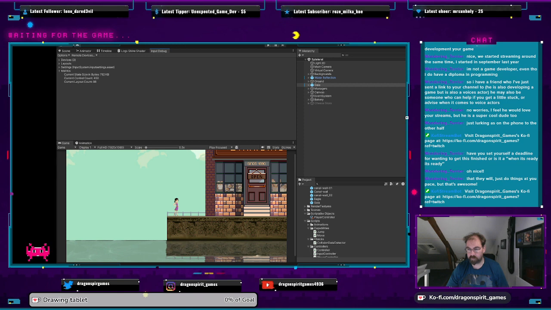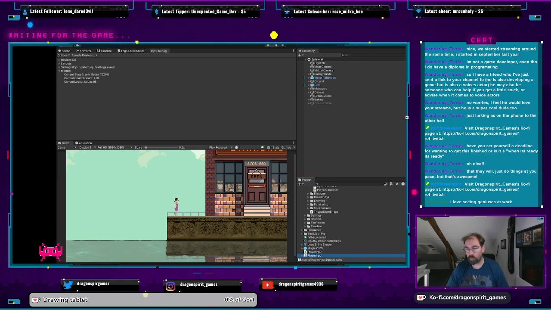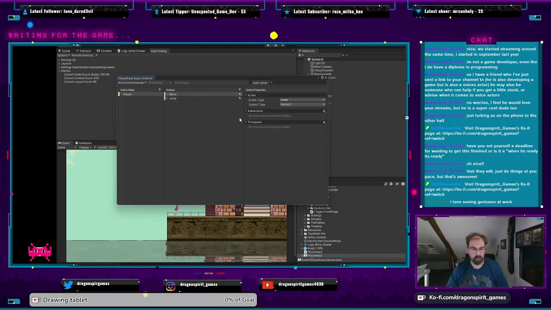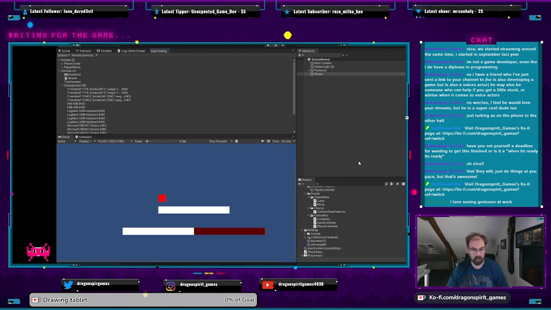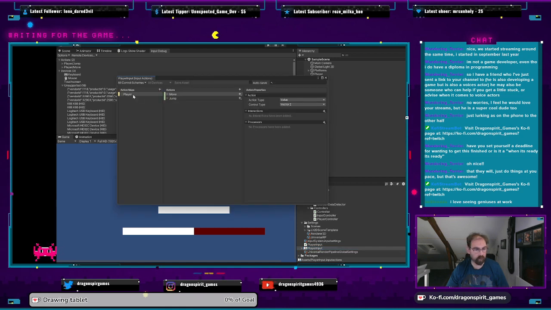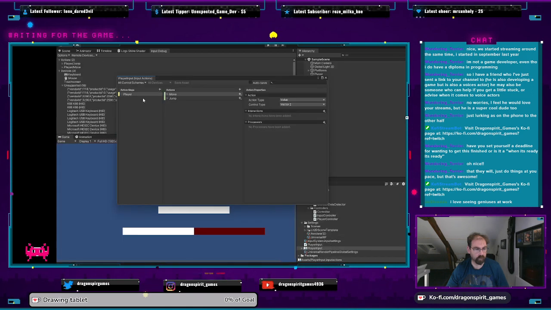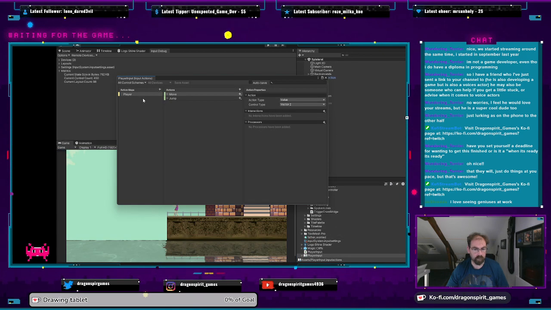Player input. It is enabled, it has the correct one. Action, edit asset, player move and jump. I don't see what is different. Edit asset, player move jump, player move jump, player input, player input. What the heck?